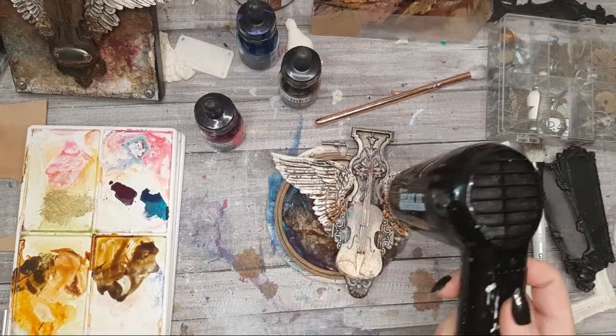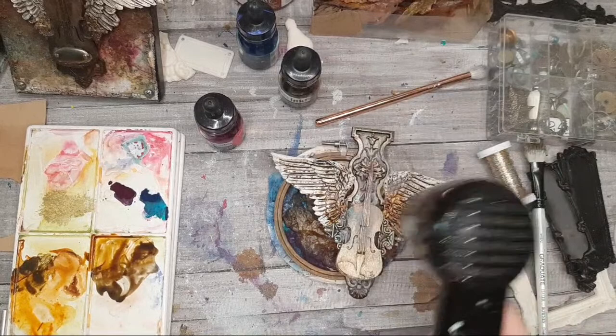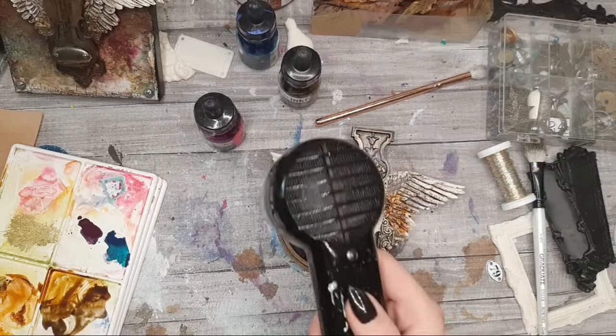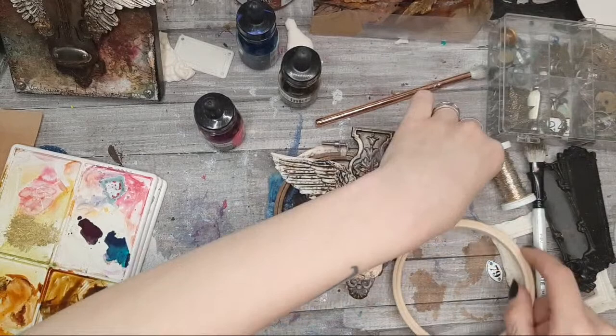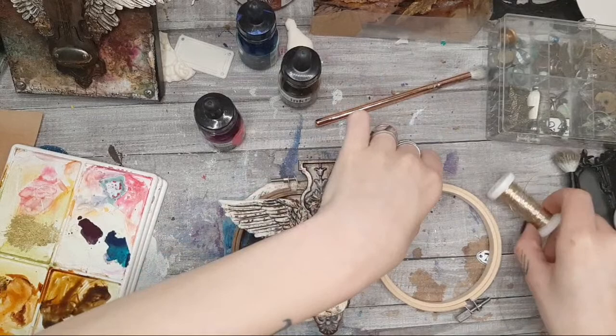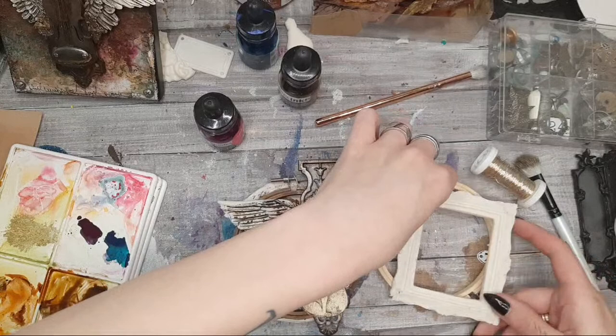Yeah, basically, we'll go back and forth with waxing the elements to make them look like rust and adding layers of acrylic. And I need to support my wing because it's just hanging on the edge all the time. I will add another ring over here, and that's supposed to help. Okay, maybe the frame as well. Yay.